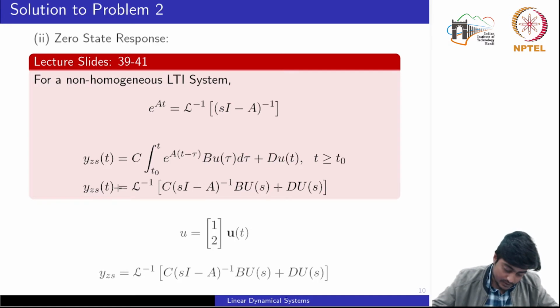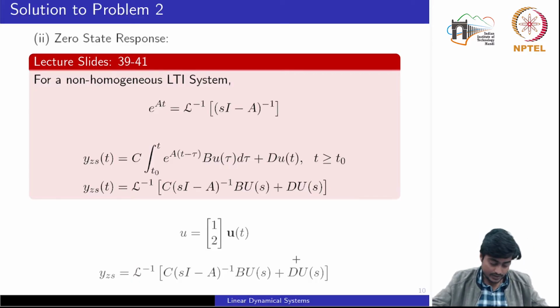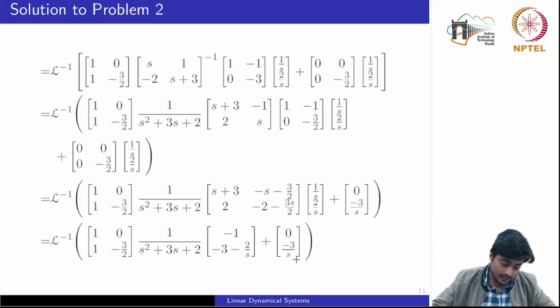First compute the Laplace transforms and then compute the inverse Laplace to finally obtain the solution in the time domain. The input is already specified to us, 1 and 2 with the unit step signal. The C matrix is given to us, along with A, B, the Laplace transform of this input, the D matrix, and finally the U matrix. After putting all these matrices into this equation, a detailed solution is given here. You can verify by yourself whether all those matrices are rightly placed. We won't go through the details of the whole solution, just the simplification by putting all those matrices into the last equation.